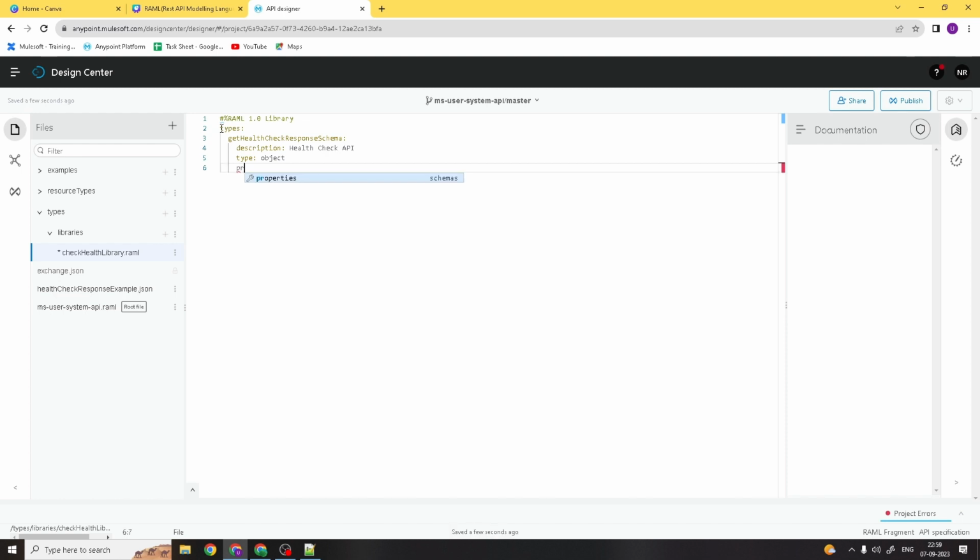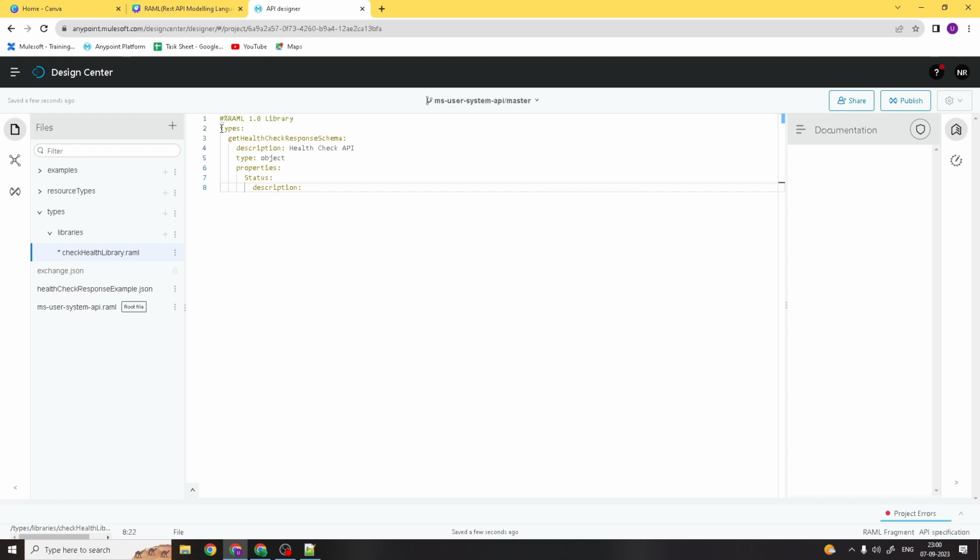You need to write properties, guys, and under this properties you need to write those field names. So we will write status of that particular app. We don't need to specify any double quotes, you just need to write it as it is. Specify a colon, and similarly you need to write a description.